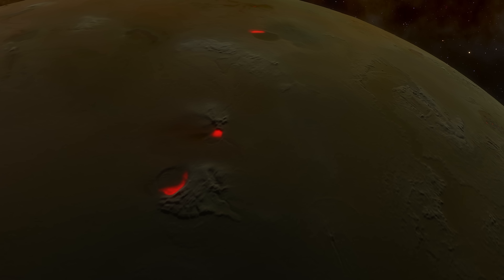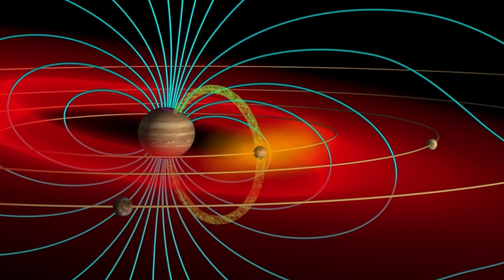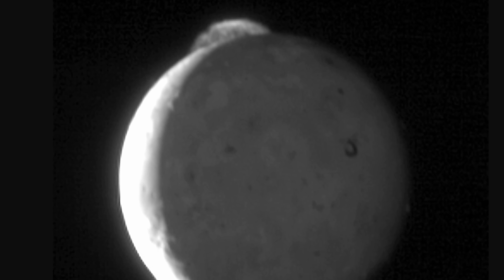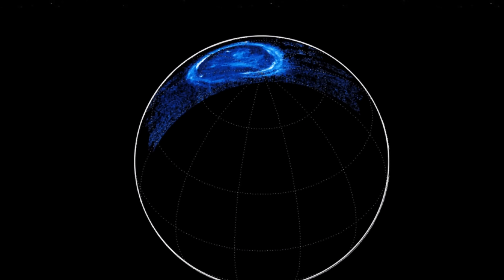There are 150 known volcanoes and possibly about 400 in total, and they all tend to emit a lot of particles, which then get trapped by Jupiter's magnetosphere, creating a kind of ring shape that directly bombards the upper atmosphere of Jupiter as all of these particles follow the magnetic lines. Juno has already conducted over 30 orbits around Io, observing how all of this changes over time, and has recently discovered that Io has officially become even more volcanically active than ever before. It seems to have entered some kind of a more active volcanic season, dramatically increasing the amount of stuff it releases and also becoming slightly brighter overall. And because Io is responsible for creating the ultraviolet aurora on Jupiter, this is also reflected in the aurora emissions visible on Jupiter.